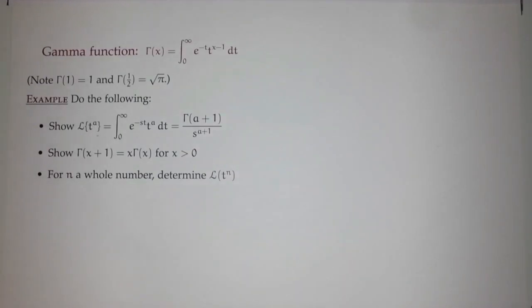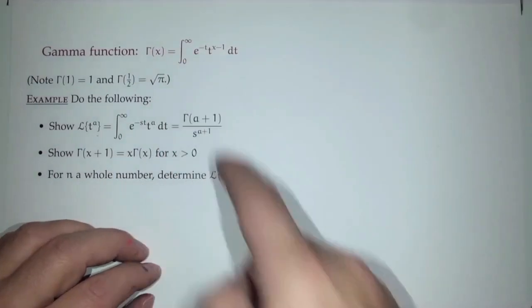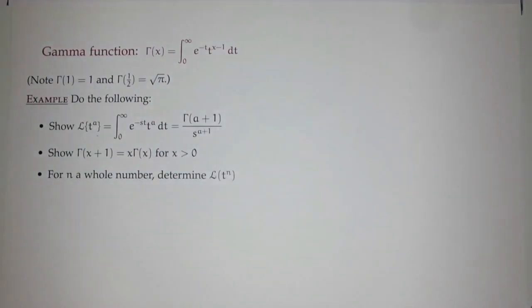Beautiful idea. Now, what is the gamma function? Well, it's defined this way. Gamma of x is the integral 0 to infinity e to the minus t, t to the power x minus 1 dt. And you're probably thinking, that feels a lot like a Laplace transform. You're right. It is a lot like a Laplace transform. So that's why we're going to talk about this function. But it does more. It's not just a Laplace transform. It shows up in lots of interesting settings.